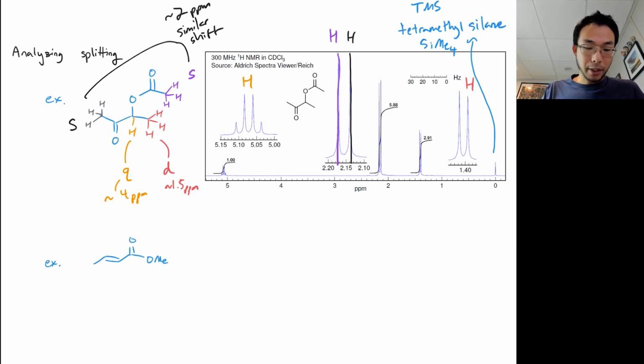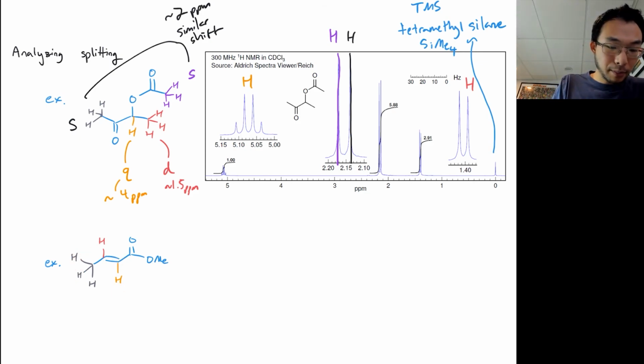Let's look at this molecule here. So again, I go through, figure out what my different hydrogens are, try to figure out different J values. So for the gray hydrogens, I would expect to see the doublet from the red hydrogen and then a different doublet from the orange hydrogen. So I definitely would expect to see a doublet of doublets. For the red hydrogen, then, I would see a quartet here, because I have the 3 gray hydrogens, and then I would see a doublet from the orange side.